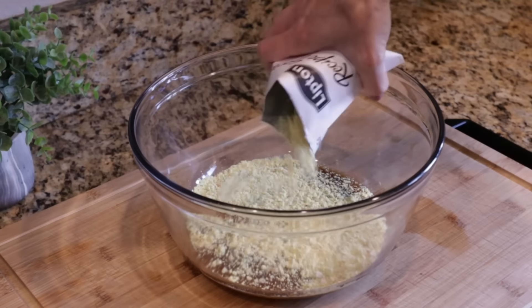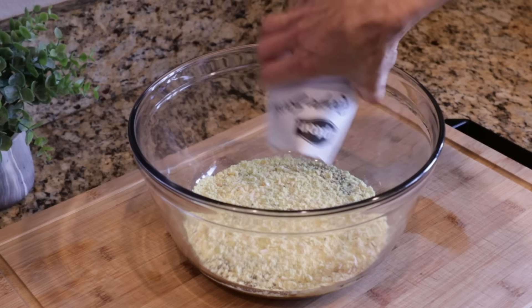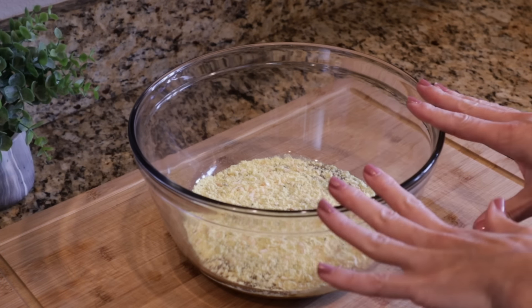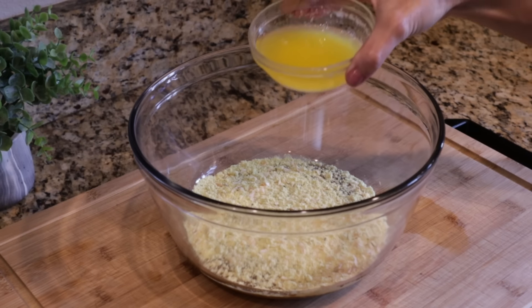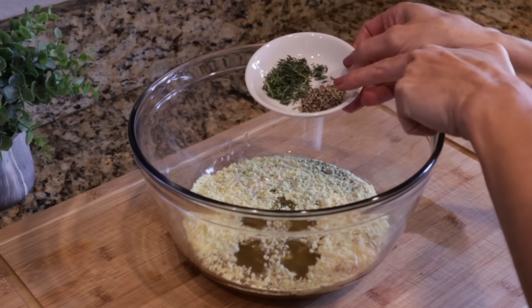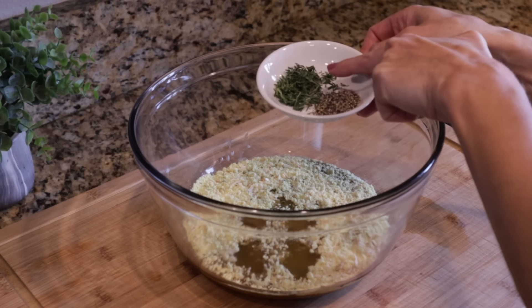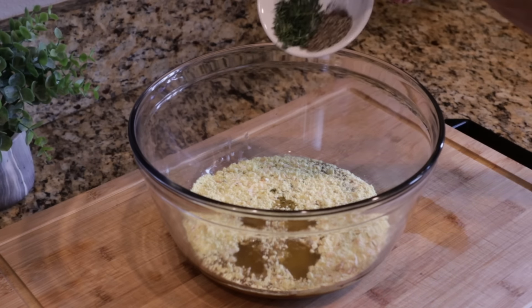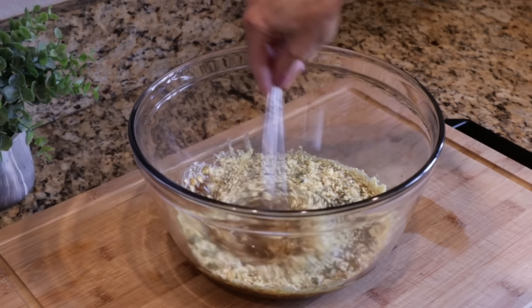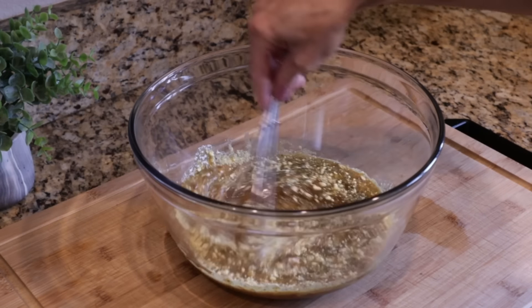I have never made a French onion potato dish before, so I think it's going to be really good, and I did a few changes I think are going to be yummy. I'm also going to add in a third cup of melted butter — got to have some butter with potatoes — and some seasonings: one teaspoon of black pepper and two teaspoons of fresh thyme. I'm just going to whisk this together first, then we'll add in our potatoes.